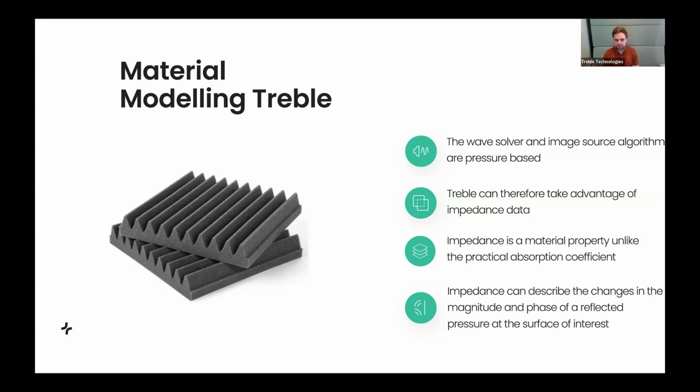What do I mean by that? As you know, the absorption coefficient that you see on datasheets from manufacturers is measured in a reverberation chamber, assuming the diffuseness law or the assumption of a completely diffuse room holds. And this is problematic due to the fact that these reverberation chambers are not completely diffuse and cannot be.